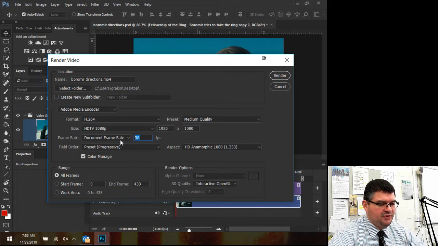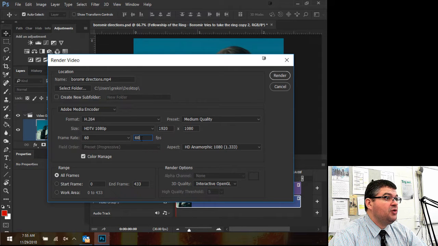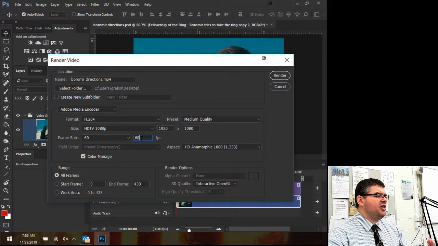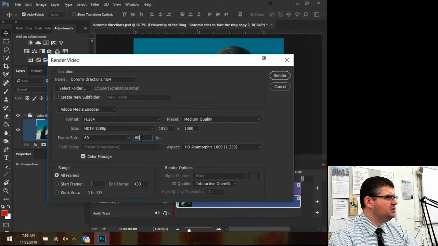If you double that, just so you know, if I put that to 60, that's going to make your video go twice as fast. Now you're showing 60 frames every second. You've created a certain set number of frames in your video. If you show twice as many of those frames every second, you have half as many seconds of video. Does that make sense, everybody?